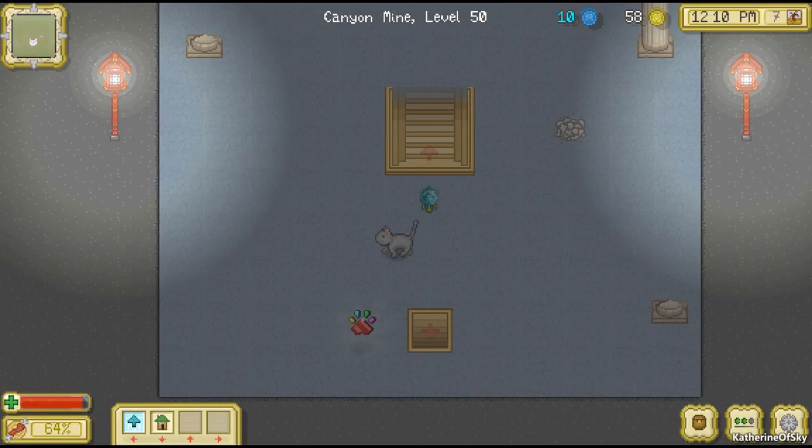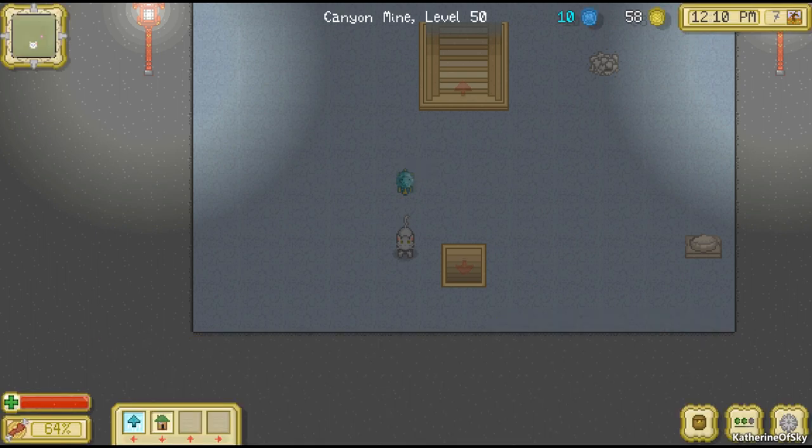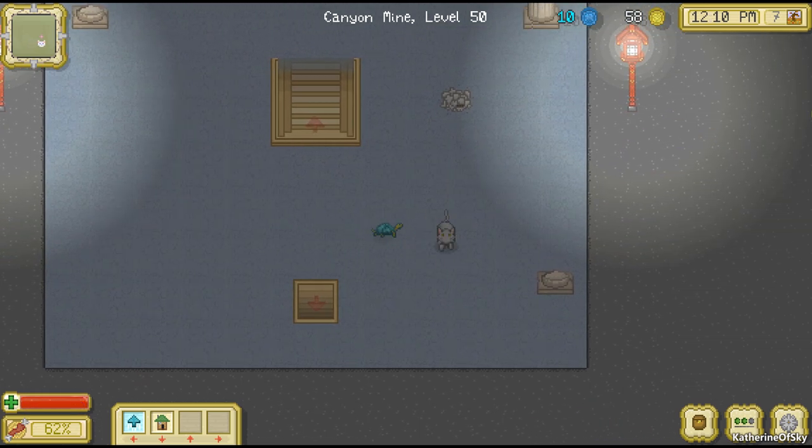Oh, hello. Here's level 50. We got a power paw. Fantastic. All right, let's see what our health is at now. 125. That's pretty awesome. I'm quite happy about that. Okay, let me just move the cursor off the screen.